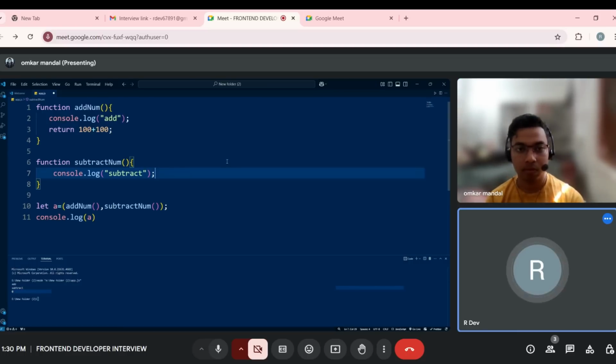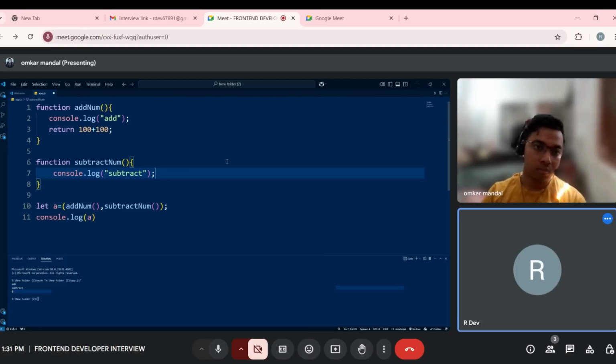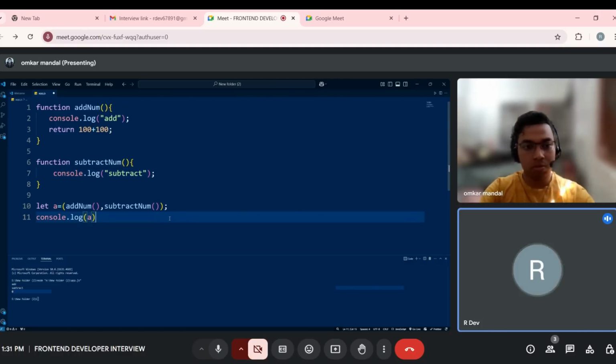Can you tell me what you mean by function expression? Function expression. Yes. So when we are defining the function. Can you give me an example? Okay, comment this all out.